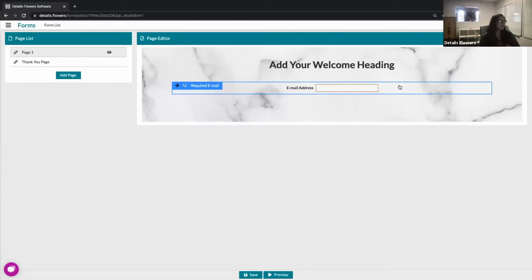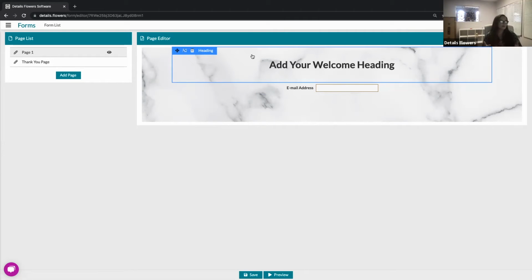All right, so then over here on the right-hand side is our page editor. So think about this in the same way that you would your worksheet. You're going to be adding elements or components or sections, if we're comparing it to the worksheet. And then for each one of those, you're going to have a series of different mapping options. So here on my heading, every form that you start with is going to start with a heading field and an email address field.